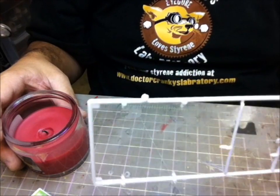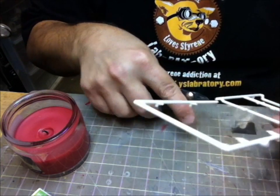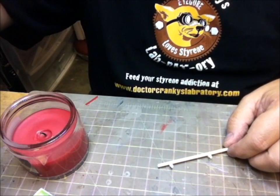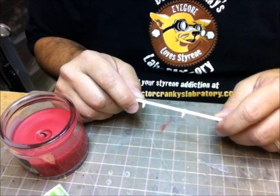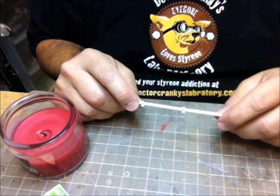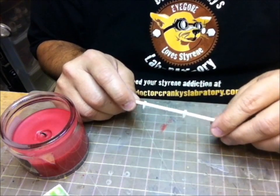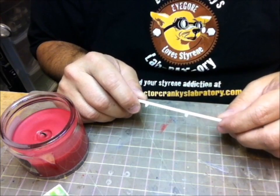Okay, we have a sprue — a piece of sprue — that we are going to cut like this. I'm showing you, for those of you who are beginning, possibly the oldest old-school trick in the book. It's basically the only way I really know of making absolutely wonderful antennas and very thin round pieces of styrene. You could use this for a variety of things, including making bolts. It's very easy and I actually think it's fun — and why is it fun? Well, because it deals with fire.